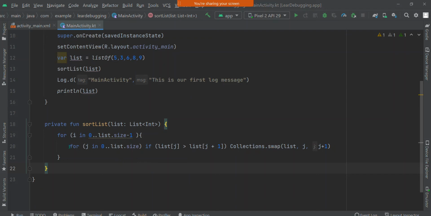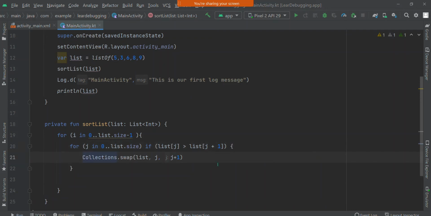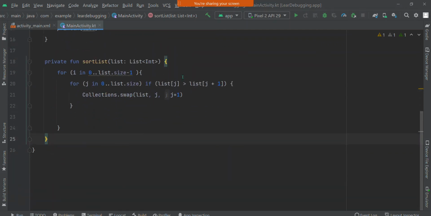You see the for loop in the same line, then the if statement in the same line, then the body of the if in the same line. This is actually the beauty of Kotlin. You can write like this. Sorry, you can actually write like this. Let's suppose like this, and this is related to this. This is related to this. Yes, you can write like this.